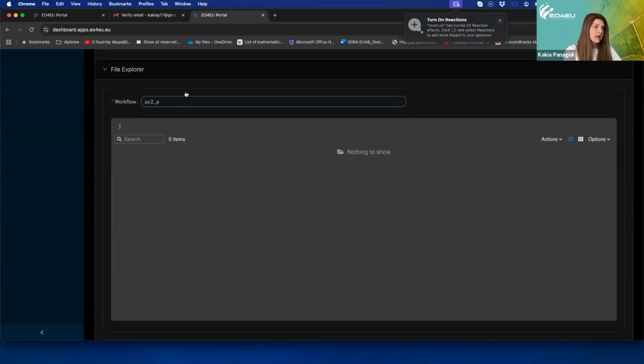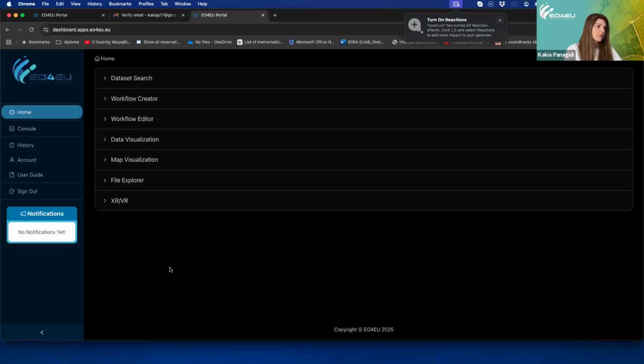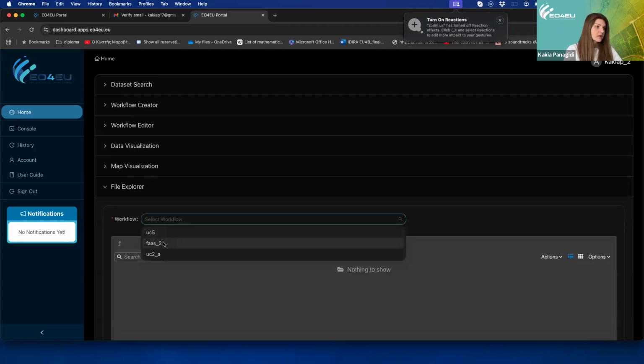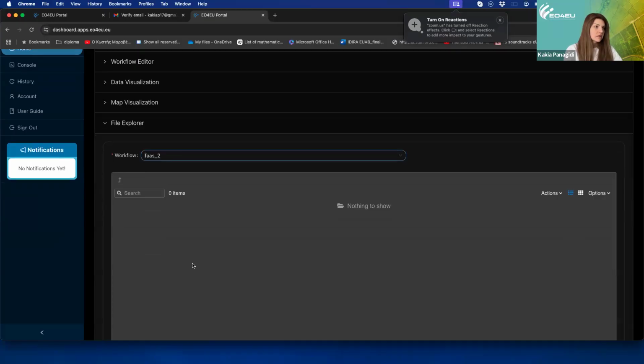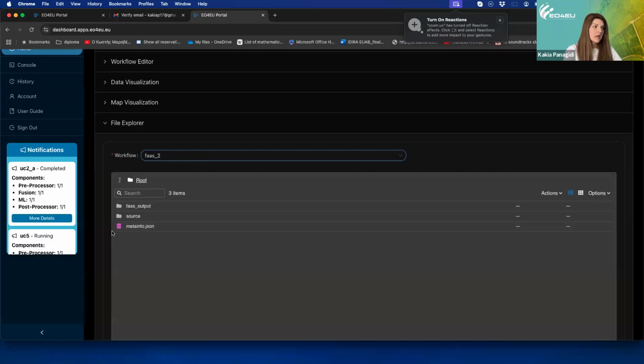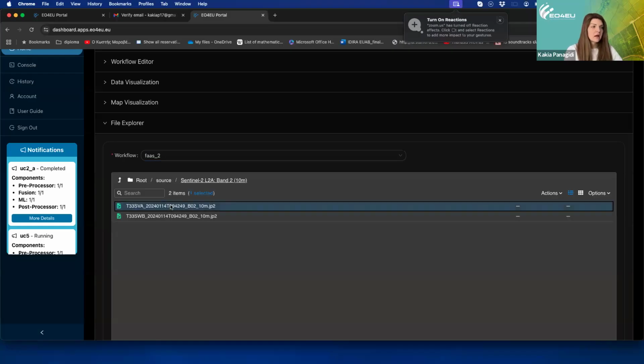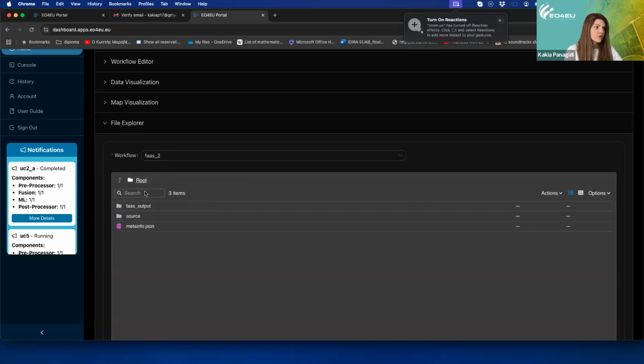If you are having something like an input or an output, let me check the file explorer. To check, for example, fuzz. Okay, so we have the fuzz output, we have the source image, let's download it. And then I can also have the fuzz that just flipped the two images from the file explorer, from the input.